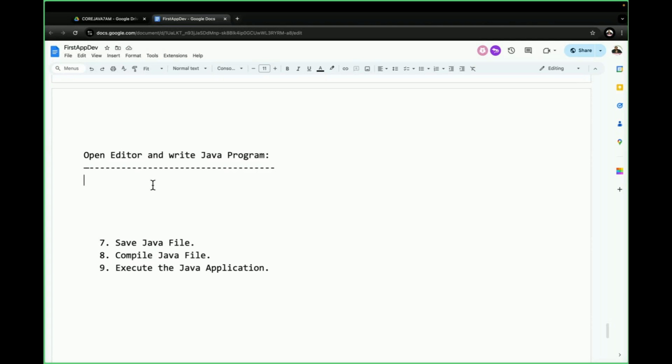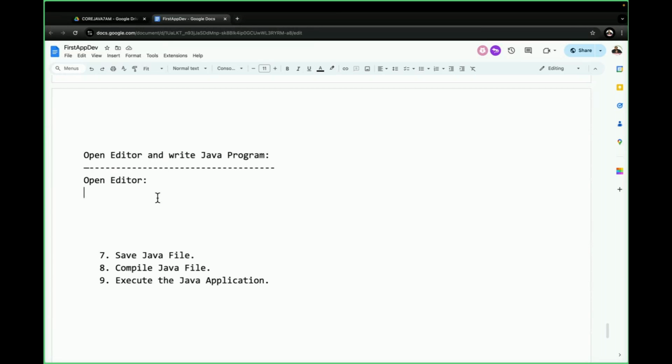Okay, right. Now observe carefully. Open the editor. Just as part of giving all the steps, try to understand it. How to open the editor. What is the editor we are using now? VS Code. Please remind me after completion of this total process, I will show how to work with EditPlus also. I think some of you requested me yesterday. That's why I'm going to show that at least at the end of this topic. But first of all, open the editor. If you want to open the editor, what do we have to do now?